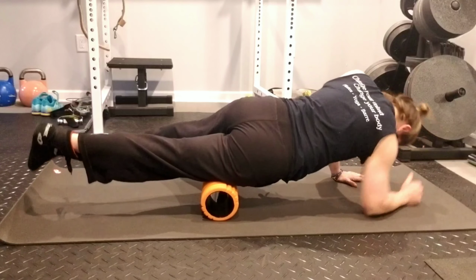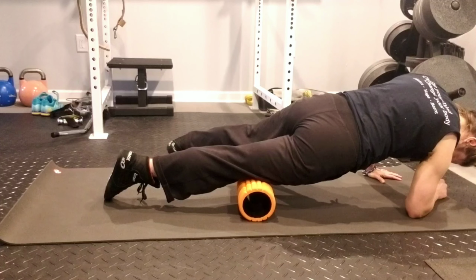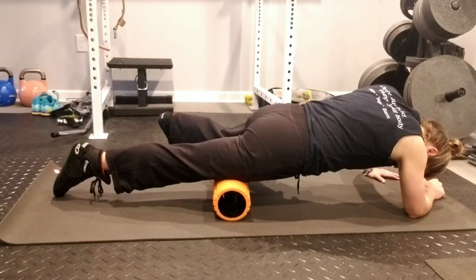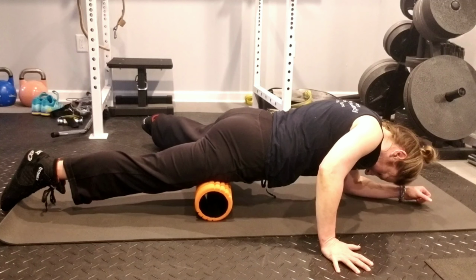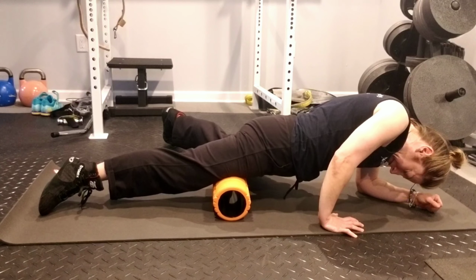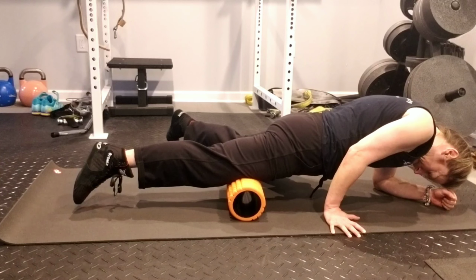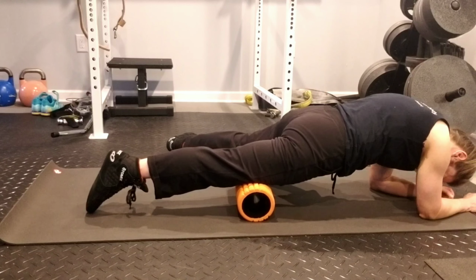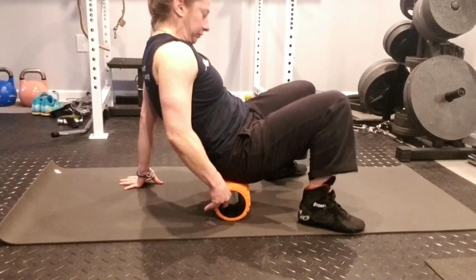As I start in the middle, I slowly roll up to my hips, and then I start to slowly roll down to the knee. Again, not rolling over the knee joint or the hip joint. And you can see I did a slight rotation, so I'm hitting the middle part of the thigh, more, there we go. There's the medial part of the thigh. That's the inner thigh. Particularly in myself, since I've been doing a good bit of wide front squats and wide Romanian deadlifts, I've been finding some issues with my inner thighs. I have been getting a lot of trigger points, and they're actually a little bit weak.